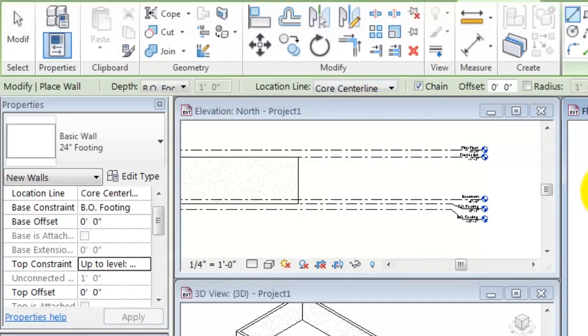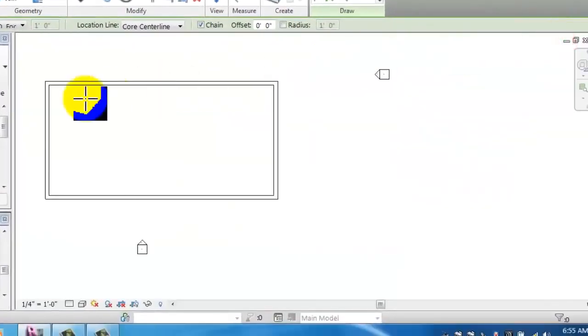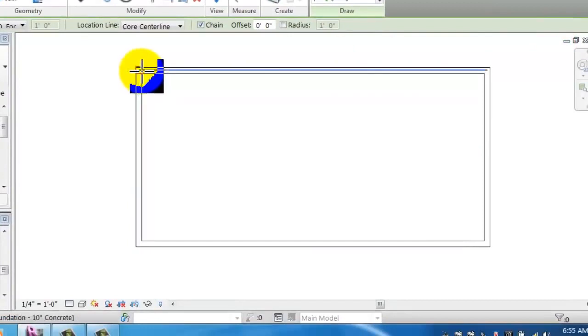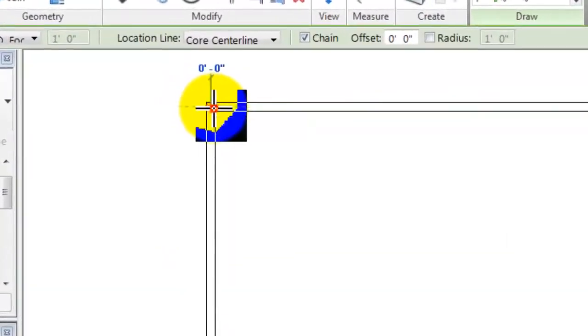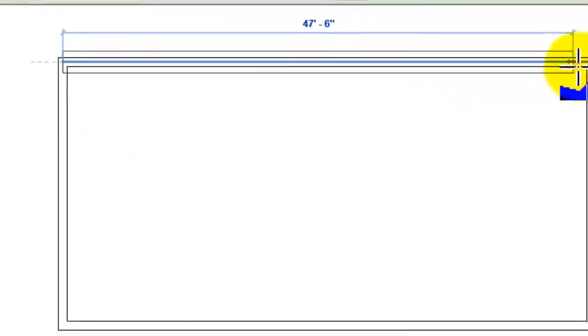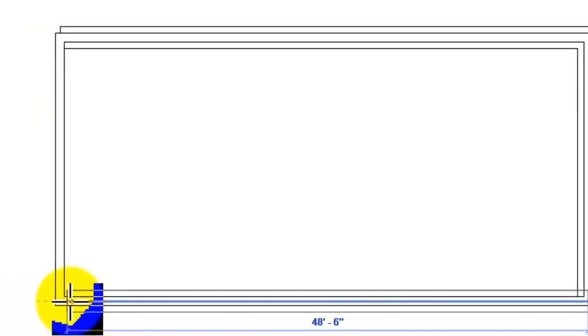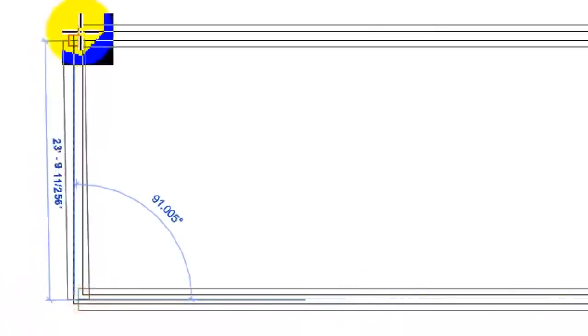And then let me maximize this. And then what you want to do is just click on the purple or the pink square that you get when you're in the middle of the wall, and notice that it's automatically making my footing be centered on the wall.